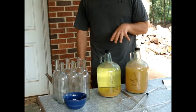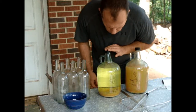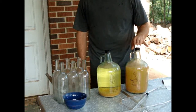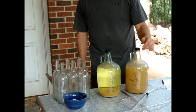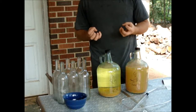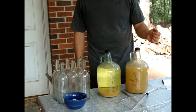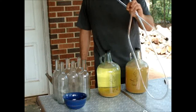I've got two gallons of wine ready to bottle that I made back in January. This one, which has turned out very clear, is a cider. This other one is sort of a cider-flavored mead — I ran out of apples so I reverted to honey. Mead is honey wine. You'll see that this one is still cloudy. A couple of days back I put them both in the refrigerator — a lot of times that will draw the cloudiness out — it did in this one, it didn't in this one. Some wines end up being cloudy and you won't be able to get them clear.